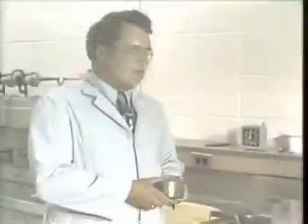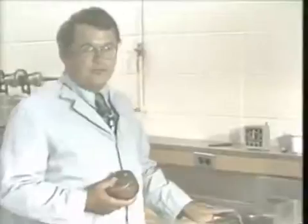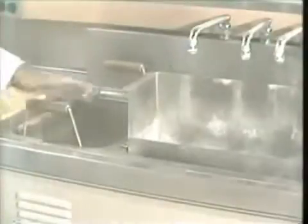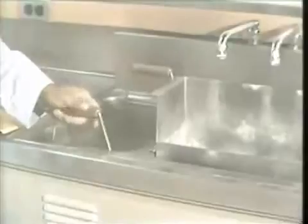Before we get started, I would like to show you the apparatus that's used to boil out the denture. The boil-out apparatus consists of two sections. The first half is a simple tank of boiling water with a table that can be placed up and down. The flask is placed in here and allowed to heat for seven minutes, after which time we can separate it.